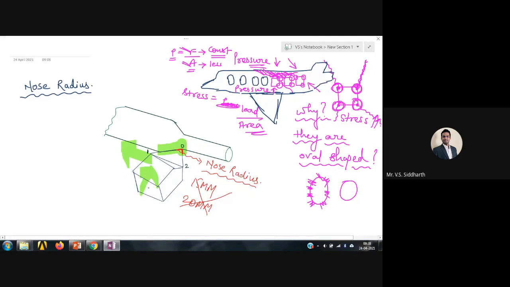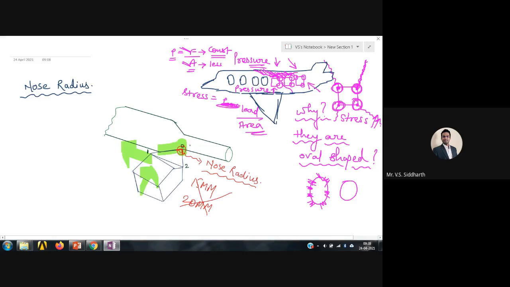Now you come back to my previous question. I asked you that O2, which is the auxiliary cutting edge or the end cutting edge, is not at all contributing in the machining operation. It is not at all making any contact with the workpiece, but still it is known as one of the cutting edges. So why is it known as one of the cutting edges? When you give radius to the nose, a very small part of this O2 will also come in contact with the workpiece.